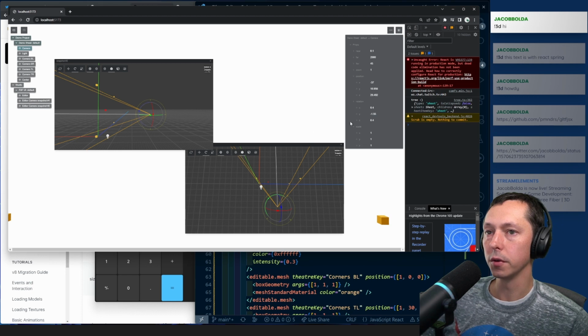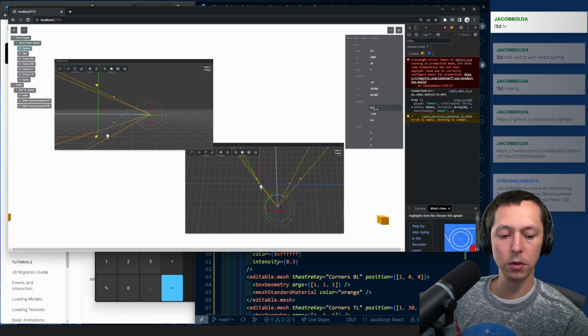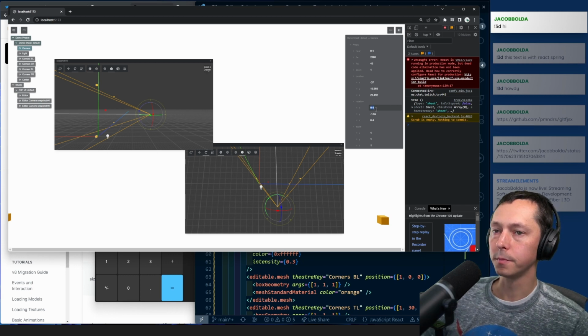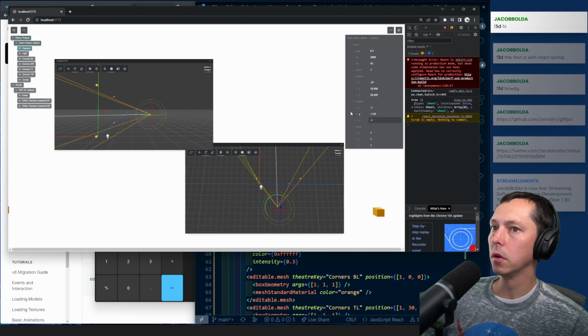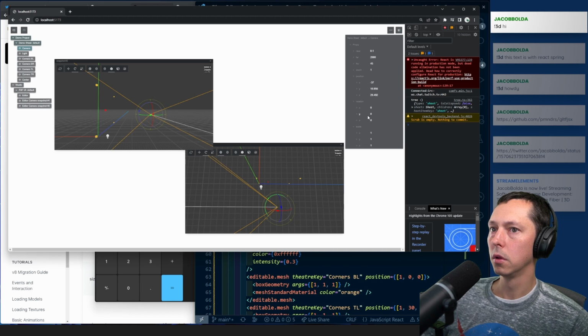So it ends up figuring out a rotation from that, basically. Okay, so like that makes sense to me.